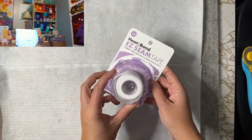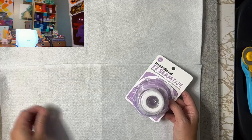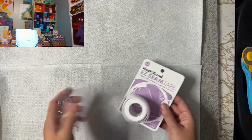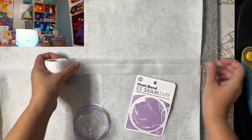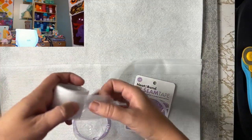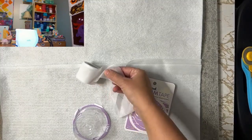So then we use this Heat and Bond Easy Seam Tape, and this can be used for this StitchnSew Fleece. I've used it with just regular batting. It's great. This requires medium heat. And the only thing you have to do is just kind of measure out to where you need it, and cut it with my scissors.